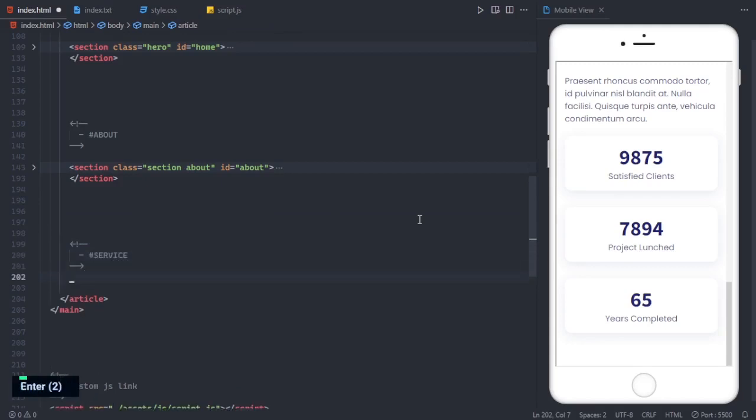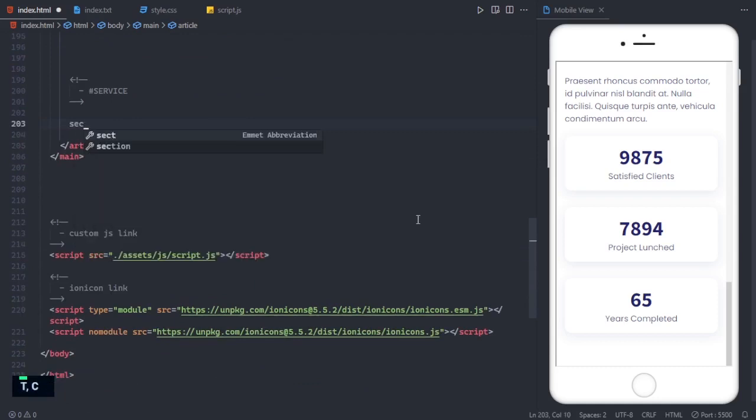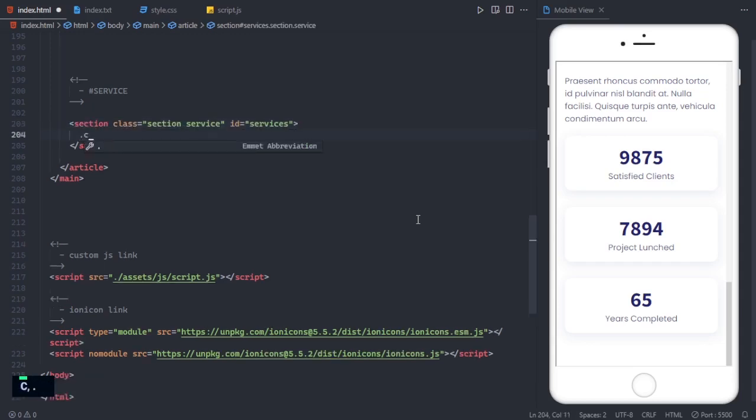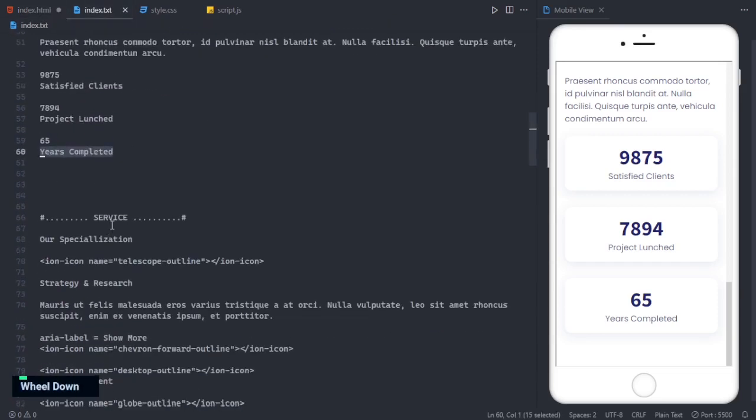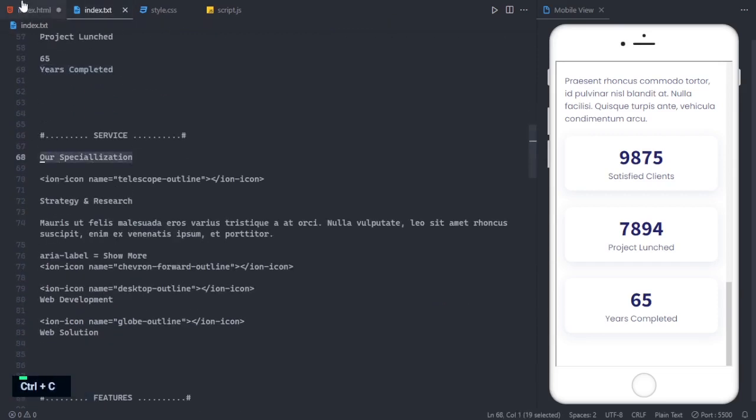Service and section.service#services, and .container, h2.section-title.underline, copy this, paste it here.